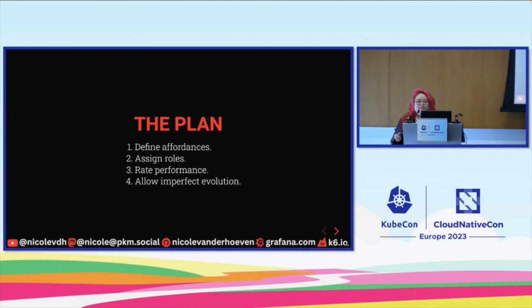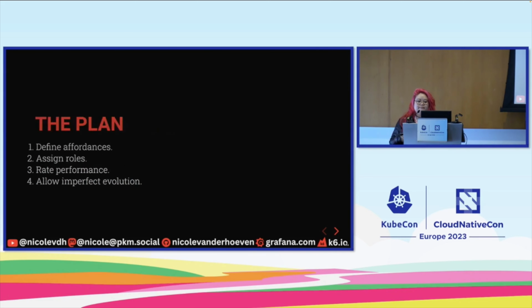Here's my plan. First, we could define the affordances of an application, the things that we can and want to test, and also the things that our testing tool is able to test, because that is a limitation as well. Second, we could follow in the footsteps of ants and assign certain types of tests roles. Third, we could give these tests, these ants, some sort of feedback based on their performance. Not a goal, because then we're back to imperative, but some sort of feedback so that they know where to go, like they have a direction to head. And lastly, we need to figure out how to get these tests to evolve.